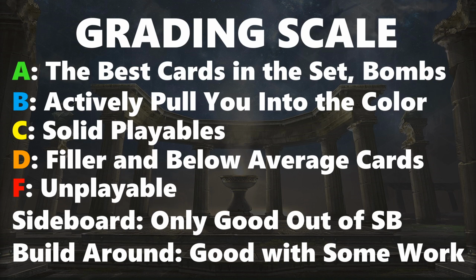F's are straight up unplayable. There are also cards that get a special sideboard grade because they're only good coming out of the sideboard, but out of the sideboard they do some pretty decent work. And then there's build-around cards that need a little bit of extra work, but if you put that work in, they can definitely deliver. We're going to be going through now all of the cards based on set number. For the other cards, I went commons, uncommons, rares, but since there aren't any common multicolor cards, it just was easier to go through by set number.